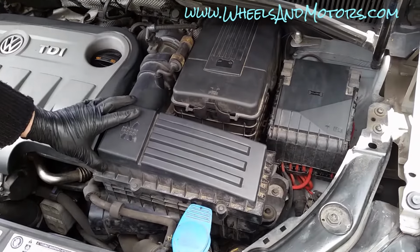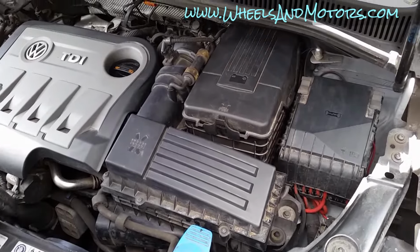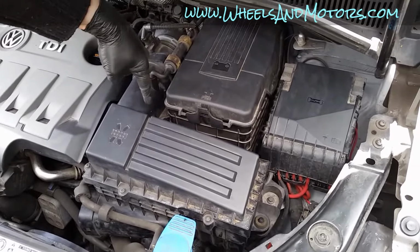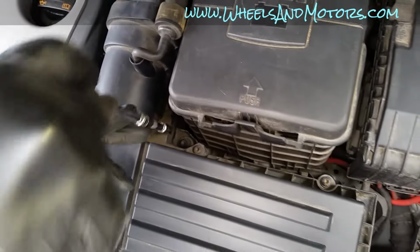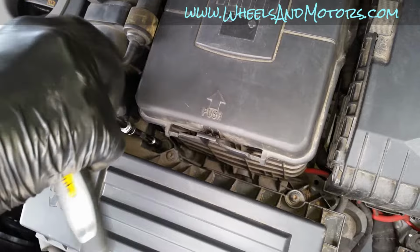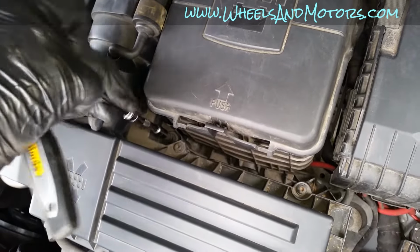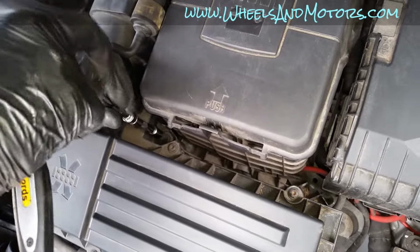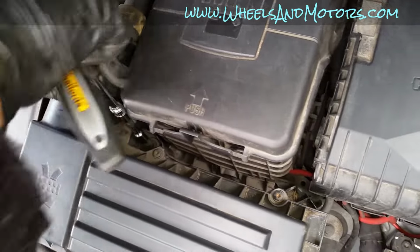Now we go to the air filter box. You don't need to open it, you don't need to remove the actual air filter. There is a little bolt, 5mm hex Allen over there. So what we're going to do, on an extension, we use a 5mm bit, and you just undo it. You can't take it out. There is a catch so you don't lose it, so it stays there. Once you have undone it, don't lose your 5mm bit.